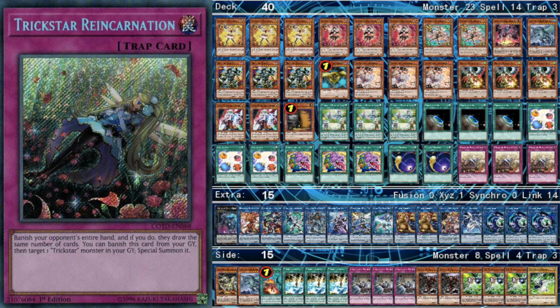For example, at ARG Hartford, my opponent was playing Trickstar Invoked ABC, or I guess ABC Invoked Trickstar, but he tried to do the draw reincarnation play on me, and honestly, it wasn't even that bad. Yeah, sure, he got to banish my hand, but I set a bunch of my spell cards first, and it really didn't make a big deal.